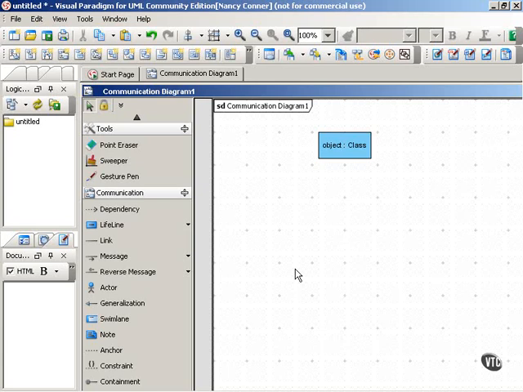This course covers two kinds of UML interaction diagrams, sequence diagrams and communication diagrams. Communication diagrams are the subject of this and the next several movies. Both kinds of interaction diagram show the communication that occurs among objects or participants in a system or some part of a system. They show the specific messages that pass between participants in an interaction, and they show something about the order in which those messages are sent.